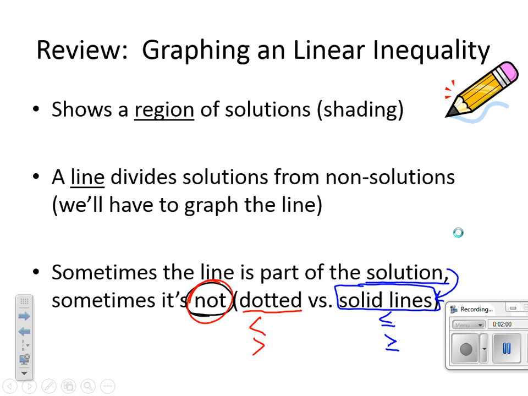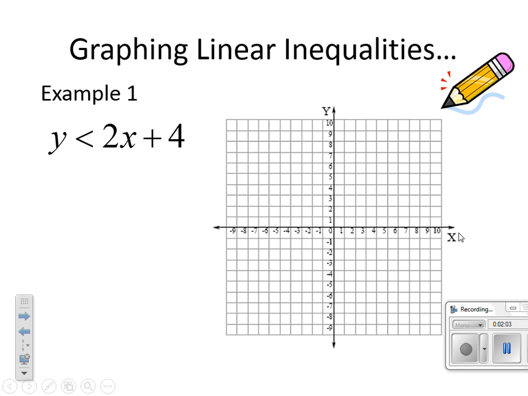There's a pencil there. All right, we're going to have 3 examples, and you need to write each one of these examples down. So this is graphing a linear inequality. When we graph a line, remember we need the slope and the y-intercept. If I were to graph this using the slope and the y-intercept, I'd start with the y-intercept of 4, make a point, and then use the slope, which is 2 over 1, up 2 over 1, up 2 over 1. Now this is where in an equation you would just draw a line and arrows on each side. I don't have an equation, I have an inequality.